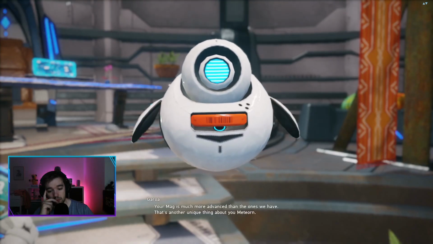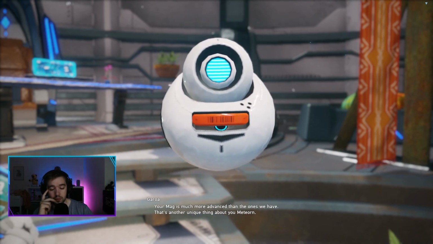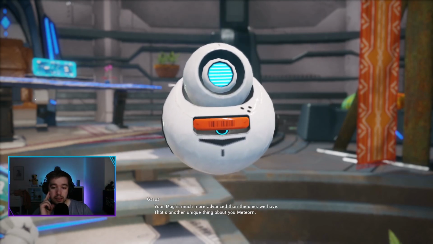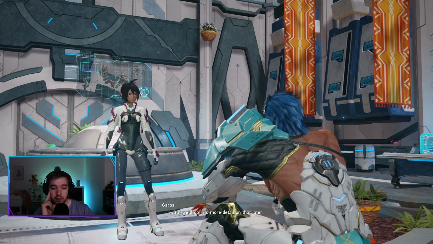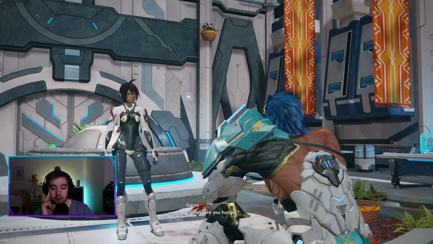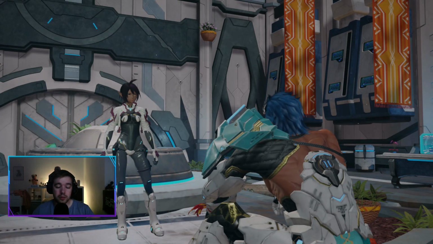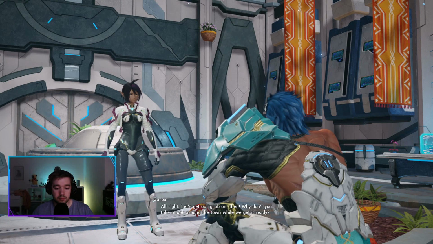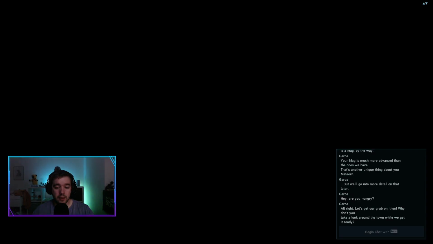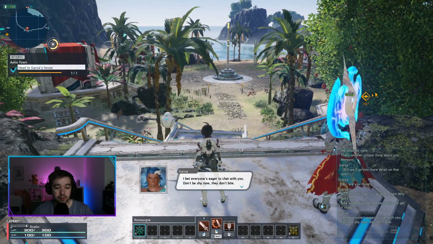Your mag is much more advanced than the ones we have. That's another unique thing about you, Meteor. But we'll go into more detail on that later. Hey, are you hungry? I am hungry. All right, let's get our grub on then. Why don't you take a look around the town? Yes, thank you. I'm sorry to interrupt you, but I have to go and explore your town now.